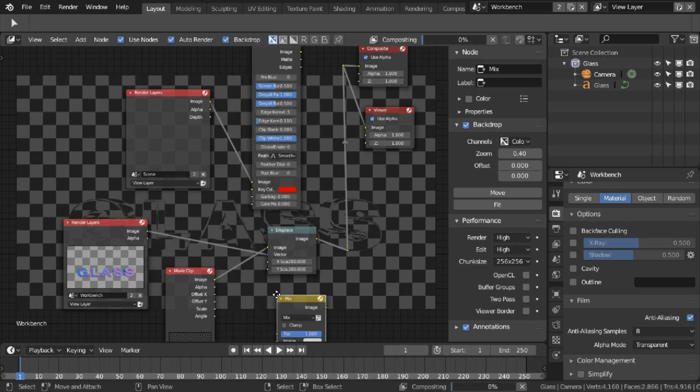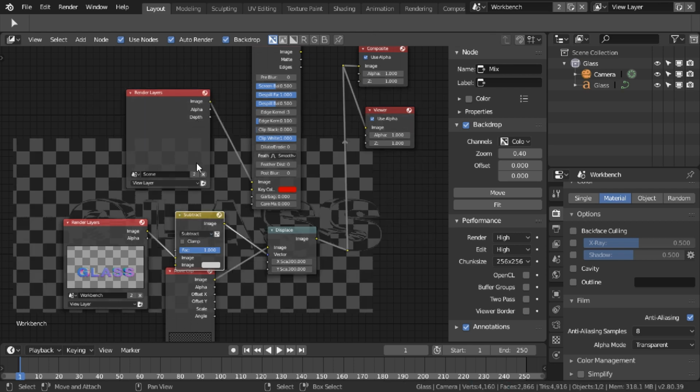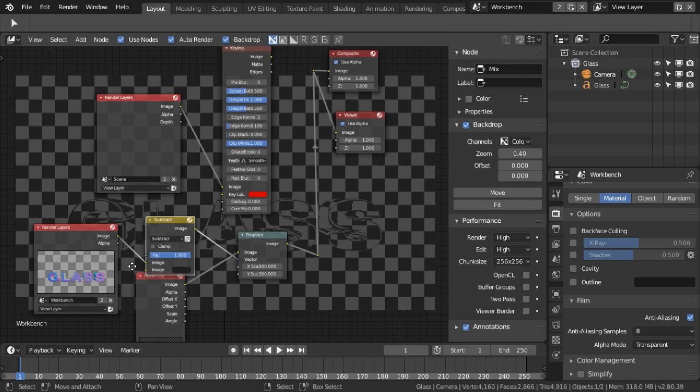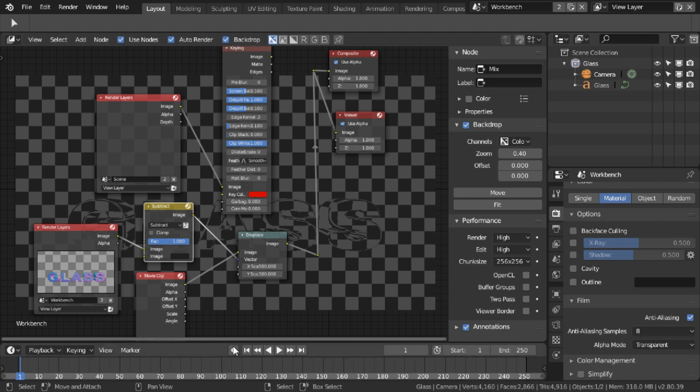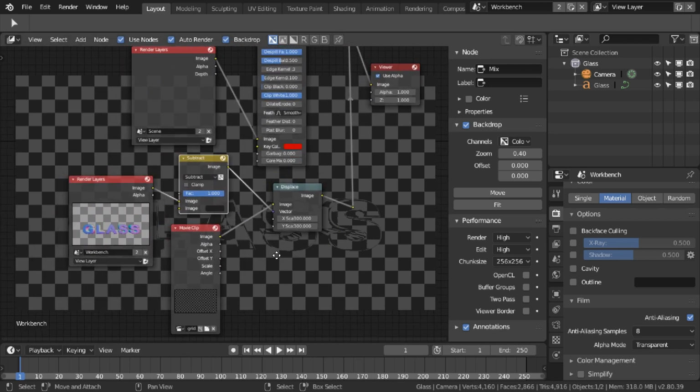So if we add a color mix and put it there, and don't worry, I'm going to unbreak it very quickly. I'm going to select a subtract, and the color that we're going to subtract, I'm going to use the eyedropper, and on here I'm going to select a face that's pointing directly at us. So there, we're now refracting that. So we have the refraction here. Okay, there are a few things we can do to improve this.